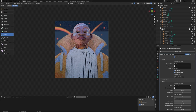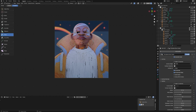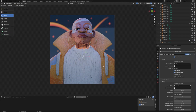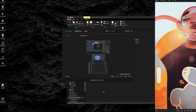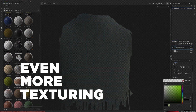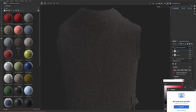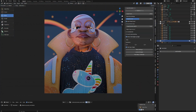I thought that the strokes were a little bit too wide, so I brought them down and added more geometry to fill in those holes and tighten it up a little bit. I also like this method because it adds a lot of depth once you put the textures on top of it, as well as some interesting textures. I've really been enjoying using this technique because it adds a unique perspective and look to the final render. Once I'm done with the spline painting, I convert those splines into a mesh, then I export that out into Substance Painter. Here I'm adding a basic fabric texture, and then I'm using the PNG from the artist to put on top of the shirt, and then adding some spray paint textures on top of that.